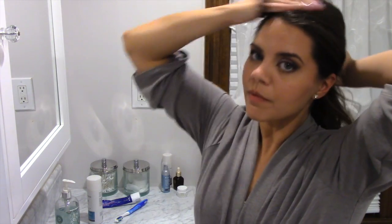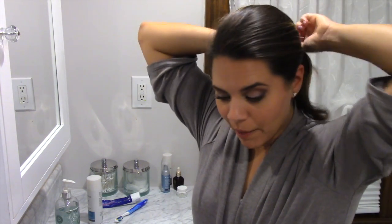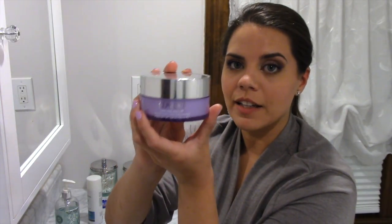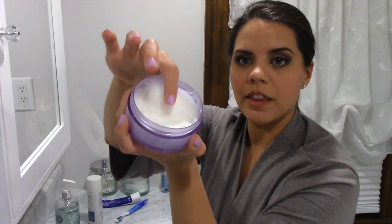Okay, first I just get my hair out of my face so that I don't get it wet while I wash my face. And I'm gonna grab my favorite nighttime cleanser. This is really great at getting off all of your makeup, even waterproof eye makeup. It's the best thing I've ever used. It's the Clinique Take the Day Off Cleansing Balm. So it is like a wax-like consistency. It's just like a white, thick wax like that.